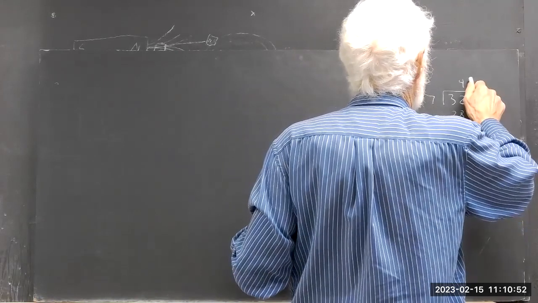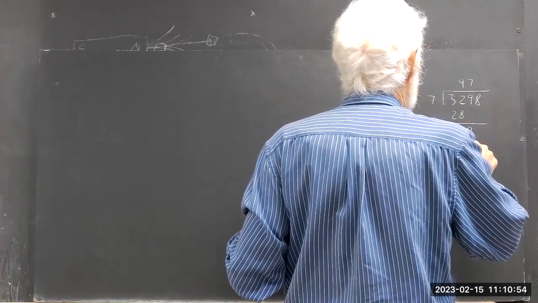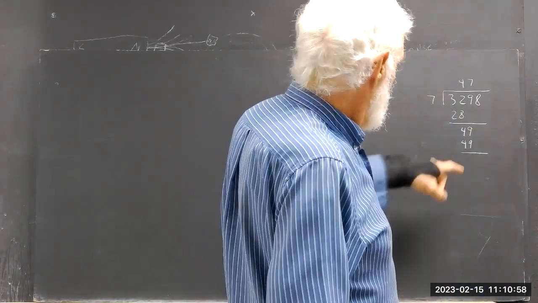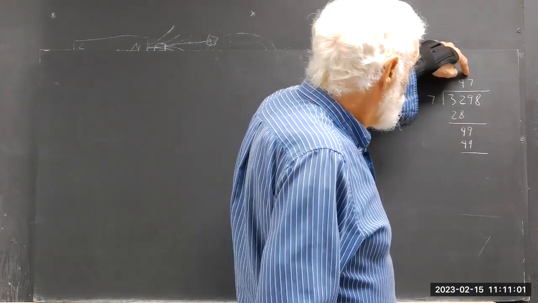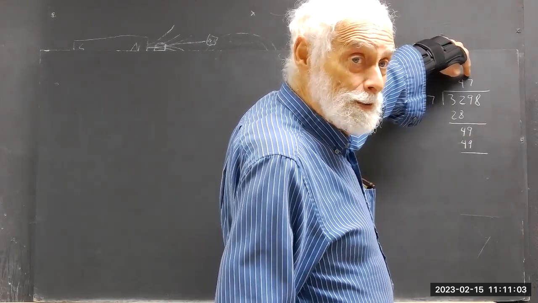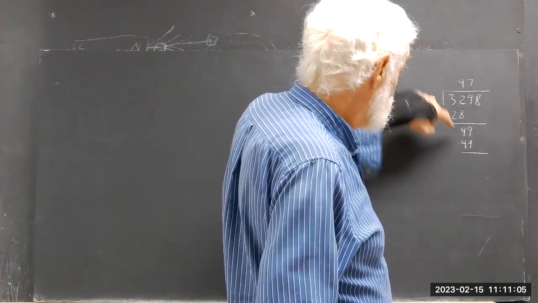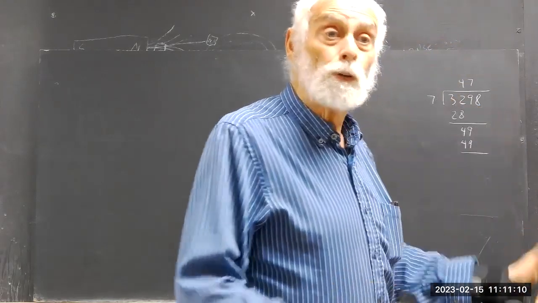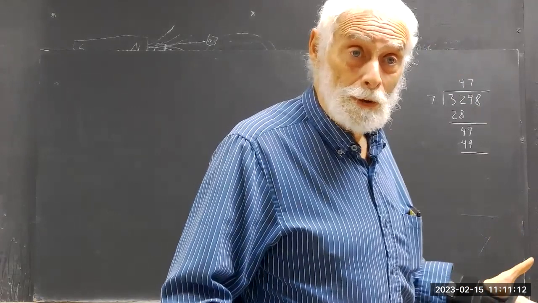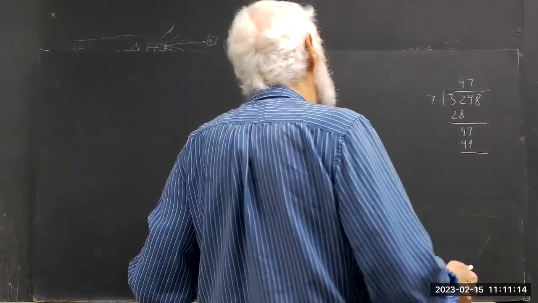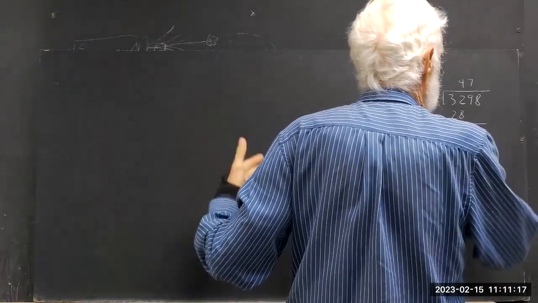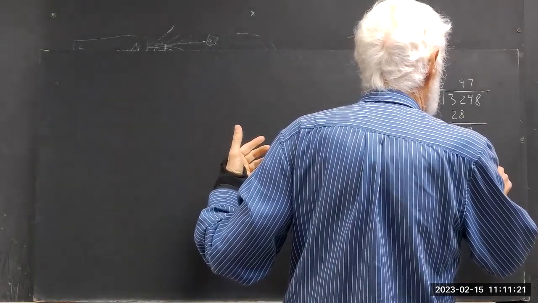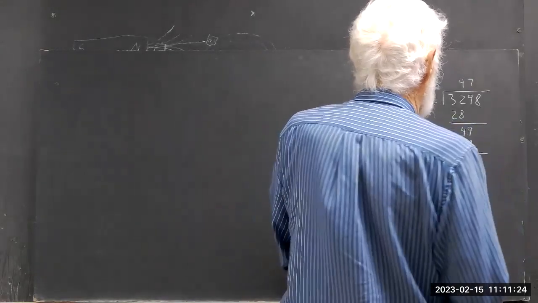Well, 7 into 49 is 7. So at this stage, this really stands for 490 because that 7's in the tens place, right? That really stands for 70. 70 times 7 is 490, and we still needed 498. So we got 490 of them. We've only got 8 more to go. So we subtract this, it gives us 0. And then we just bring down the 8.